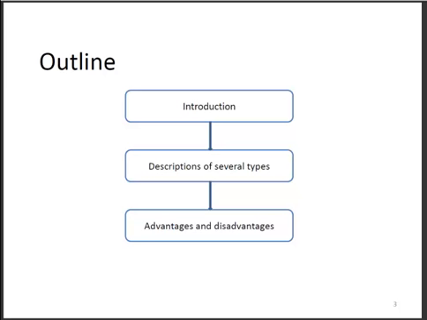This week we are going to talk about chemical-based products such as plastics and paints. Some of the materials, such as paint, we're going to talk about later, in week 5, when we cover paints and painting, so there is not so much to discuss in this week's topic. There are introductions and descriptions of several types of chemical-based products, and the advantages and disadvantages of chemical-based products.